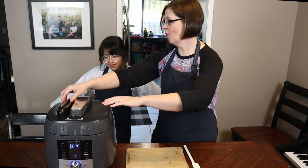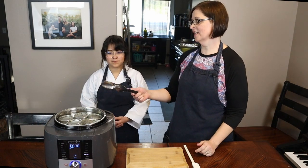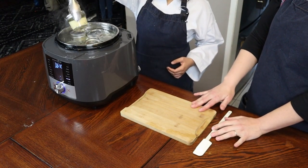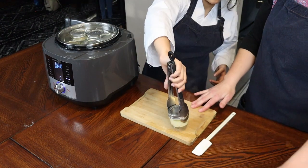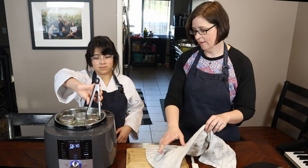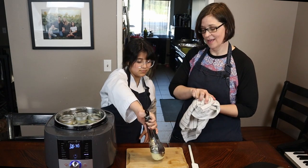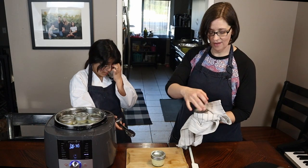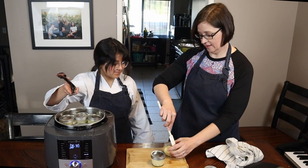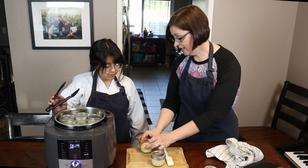We're back — it's been an hour! We're going to lift our lid and I'm going to hand the jars to Olivia one at a time to lift out and set on the table. You'll usually want to let them cool before opening so you don't burn yourself, but since she has taekwondo, we want to get these opened up. Look at that — that looks really good!